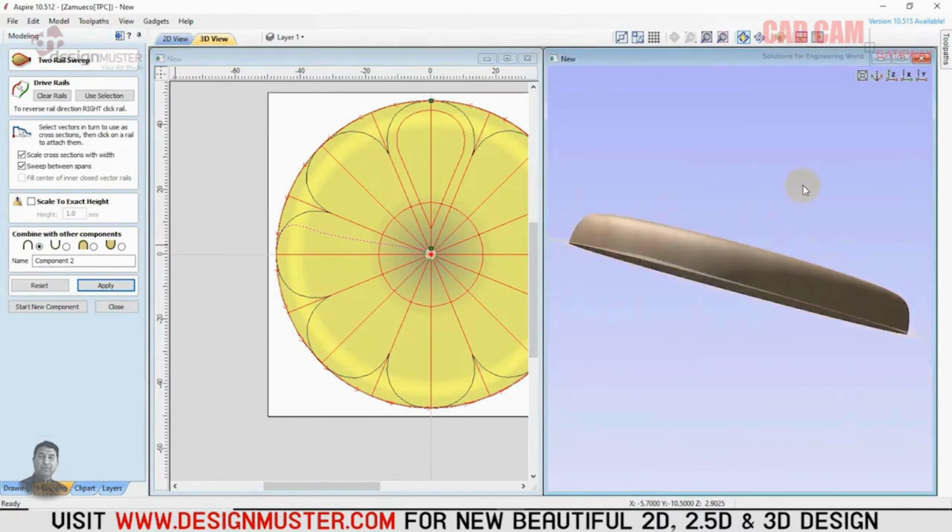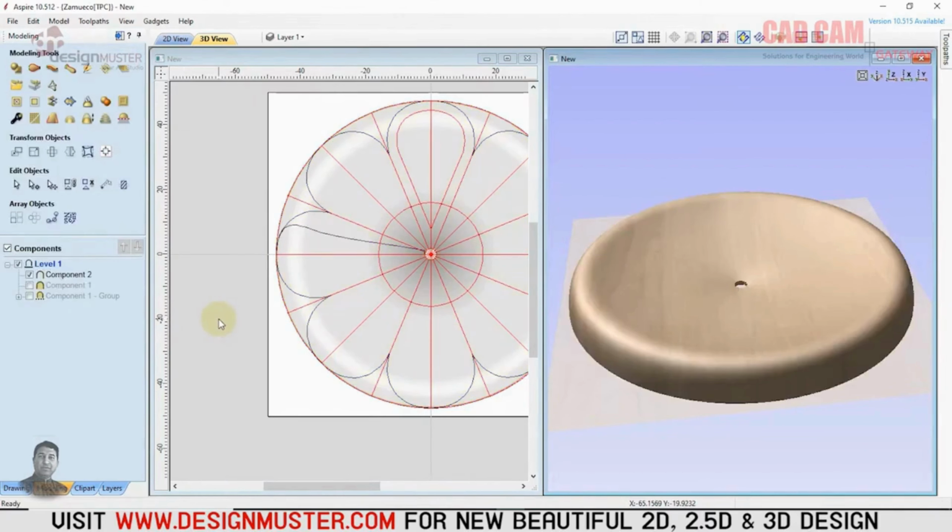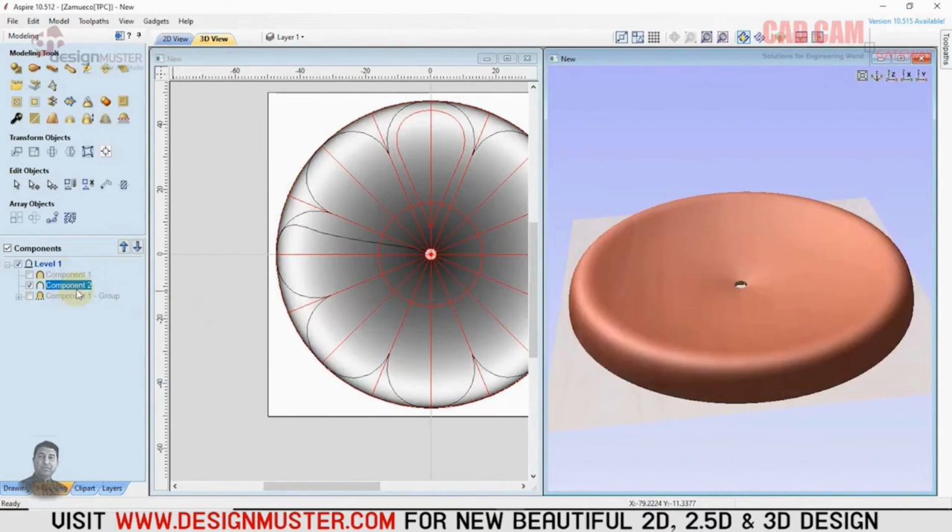Look at this, okay? By selecting the outer circle and the inner circle and using this cross-section, I gave it this shape. After giving it this shape, apply it and close. Now this shape is ready for you. You can bring it here, meaning the circle in the middle that we gave a 3D graphic to earlier.